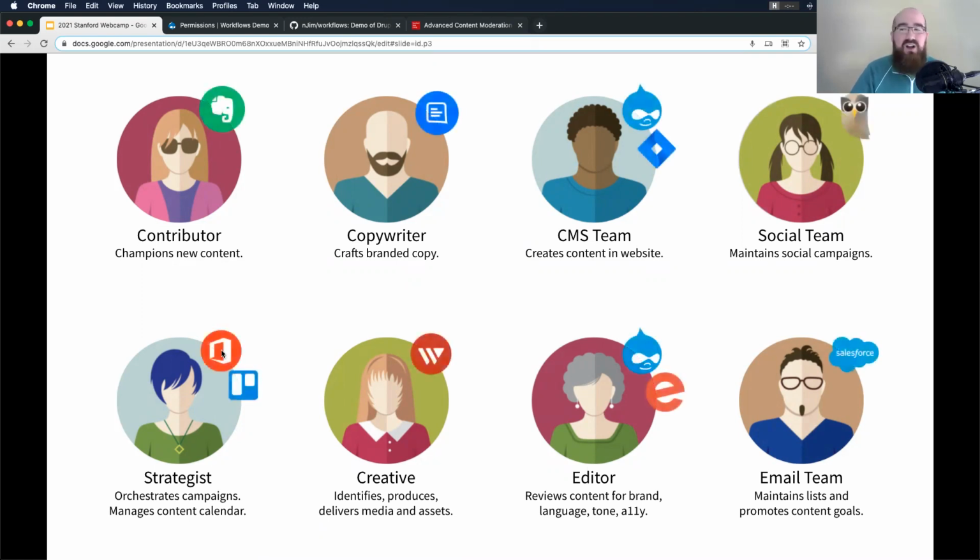So the strategist is using Office 365, and the other strategists all maintain a Trello board to act as their content calendar. The copywriter uses GatherContent because it's very collaborative to figure out what story they're writing. And the creative services person uses Widen for their digital asset management system, keeping track of all their current assets and different cuts and how they distribute those to their digital channels. The CMS team and the editor are in Drupal, although some of this content is going into Eventbrite. And the CMS team is communicating through Jira. Social media uses Hootsuite to manage their channels, and the CRM team is using Salesforce.